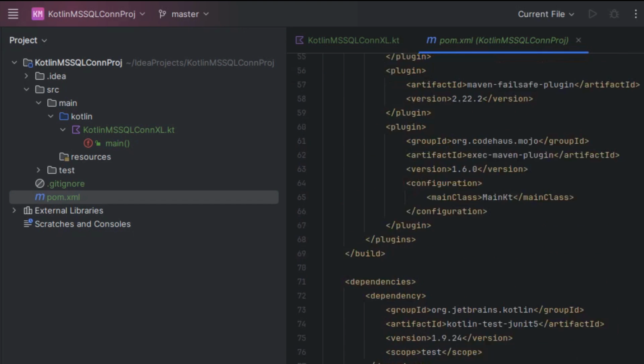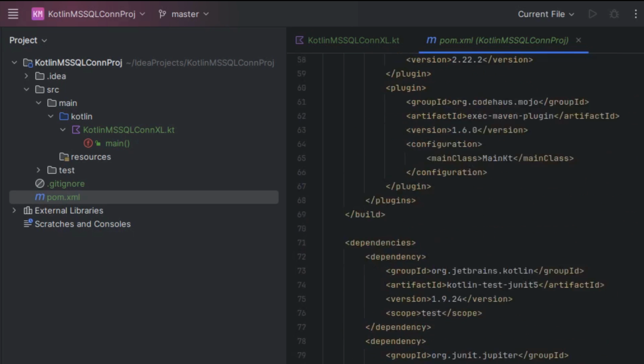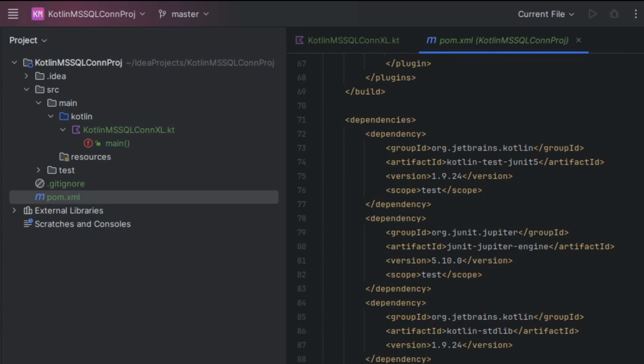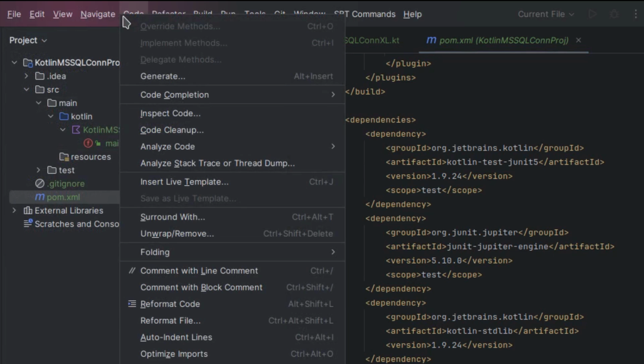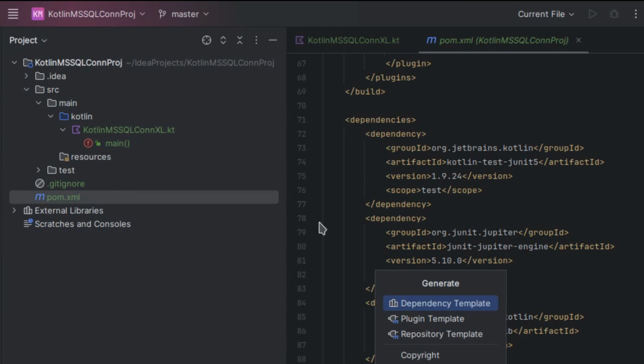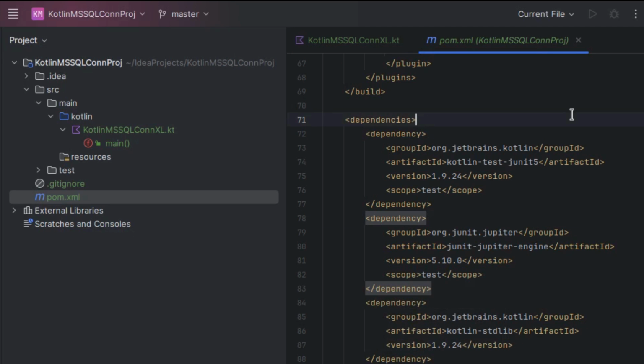Here we will add two dependency configurations. IntelliJ IDEA provides a very good interface to add configuration to pom.xml. Click on the menu, go to code, click on generate. Okay, just a moment, it is not showing here, it is supposed to show here.